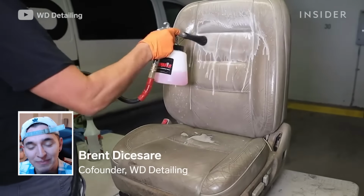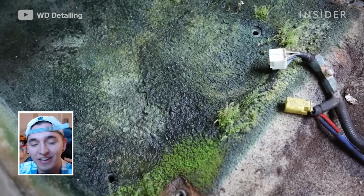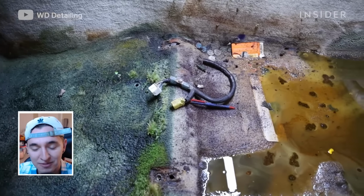My name's Brent Dicesare, and I'm half of WD Detailing, and today we're going to be cleaning a super moldy car that has grass growing in it, mold, water, and all of the above. It was absolutely disgusting.